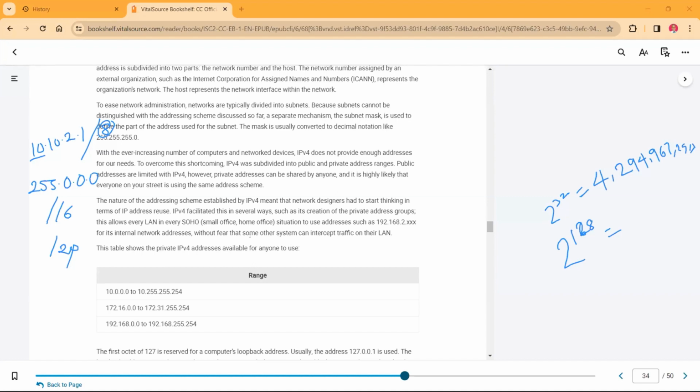They cannot be found on the internet. Do we get that?